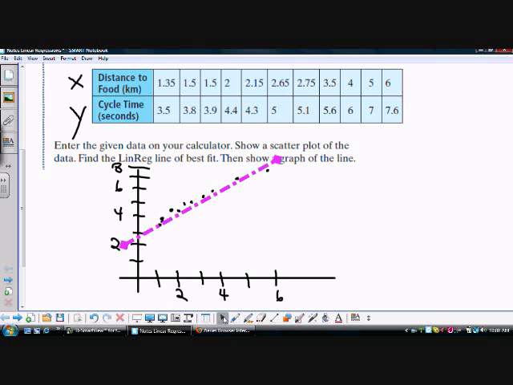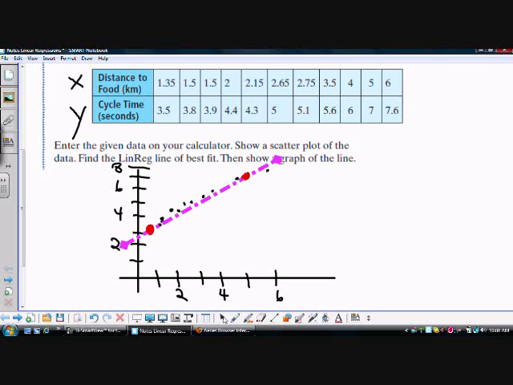Find 2 points. Yeah, so if you graph this really well, you would find 2 points on this graph, maybe that one, and then use those 2 points, find the slope, use point slope, and you've got the equation of your line. But we're going to use technology to make things a little bit better.